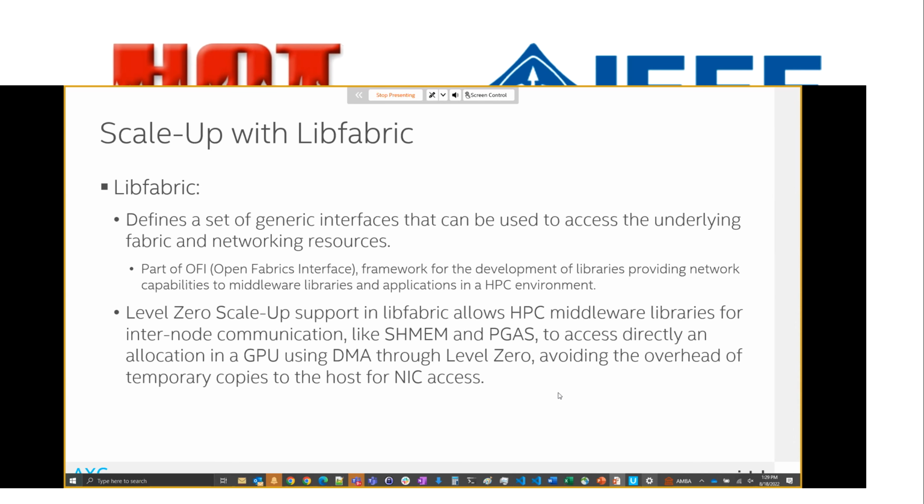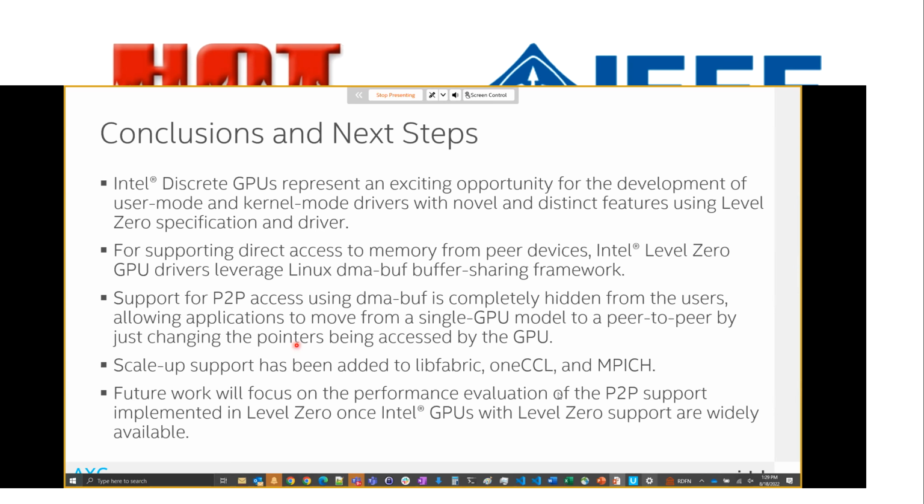With oneCCL and MPICH and libfabric, I guess there is still work going on, but in public repos of those libraries, you can see already Level Zero interfaces. It's not a finalized product, but you can see it.